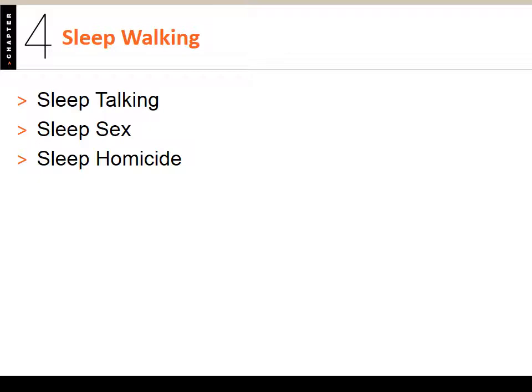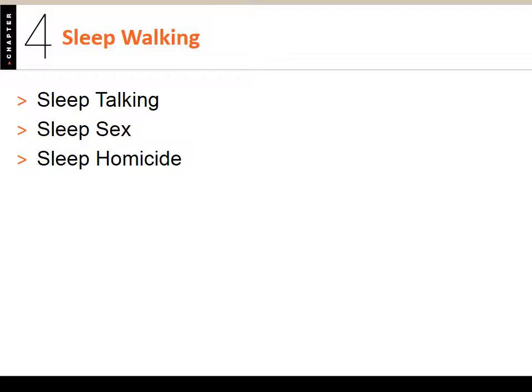Okay, I have read about sleep sex. People get up out of bed and find a sex partner and have sex, and then they go back to bed and don't even remember it. I have read about this on the internet. Some of you out there are thinking, "Oh, that just can't be. You'd have to wake up," and it's like, I don't know.